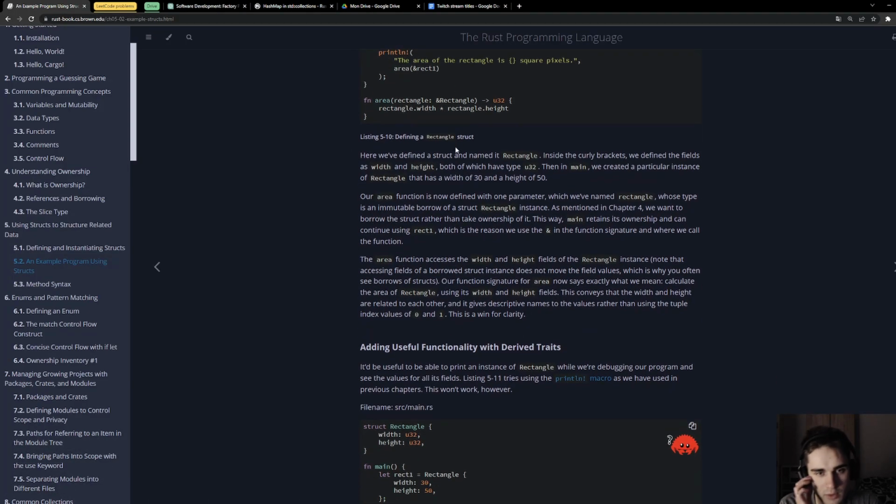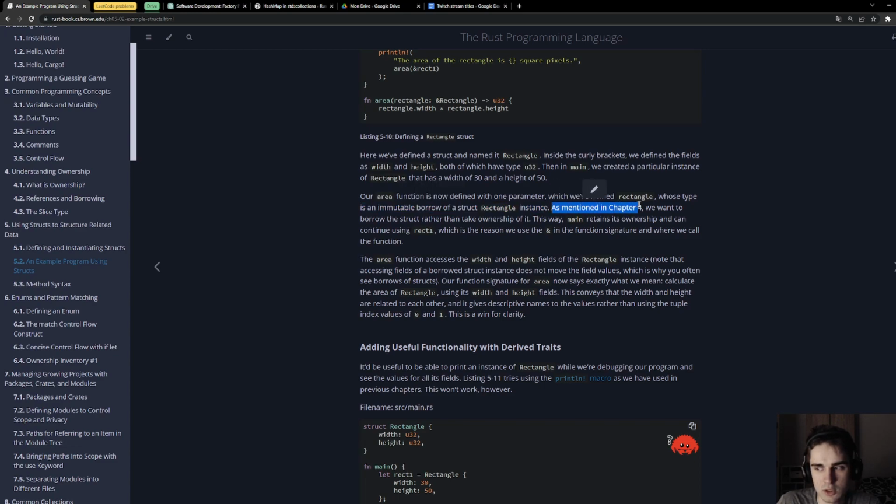Perfect. Here we have defined the struct and named it rectangle. Inside the curly brackets, we define the fields as width and height, both of which have type u32. Then in main, we created a particular instance of rectangle that has a width of 30 and a height of 50. Our area function is now defined with one parameter, which we have named rectangle, whose type is an immutable borrow of a struct rectangle instance.